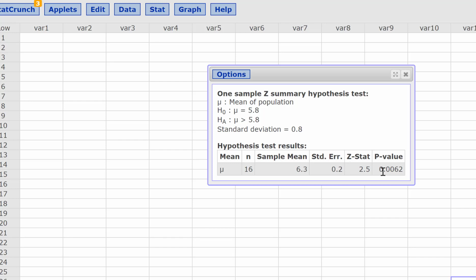And then here is the p-value. The likelihood, the probability that we actually get a value this extreme given that the null is true. Now for StatCrunch, in most tests, the null is set up to be equals. You get the same thing if you change that to less than or equal to. So most programs just leave that at equals.